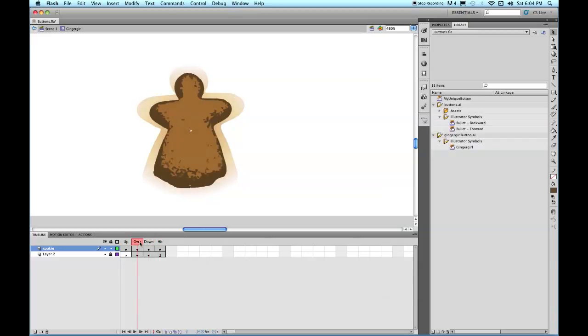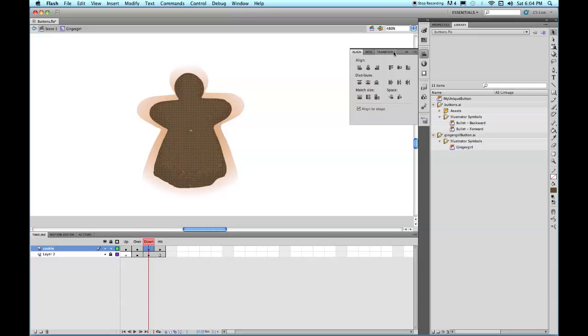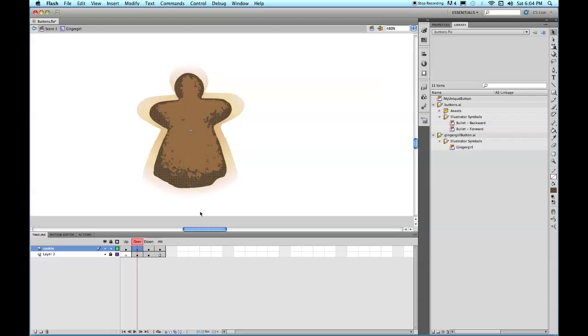And when you have it down, let's say when the cookie is down, let's have it transform to be a little smaller. When you're over it, let's have it be a little larger.